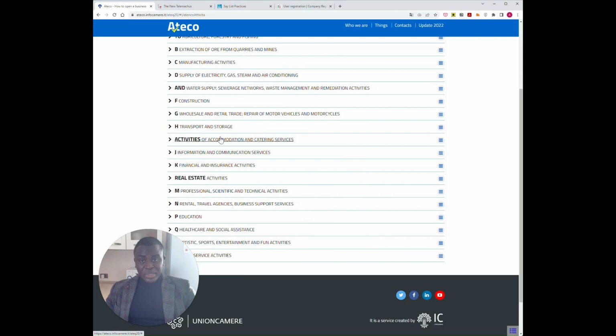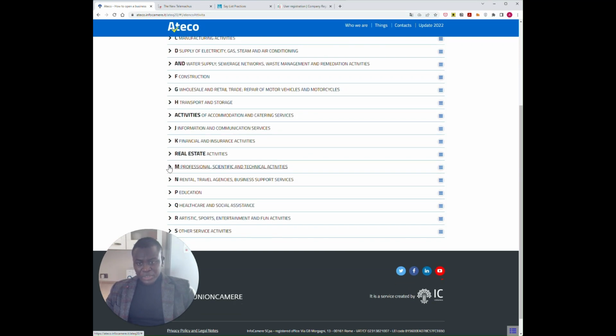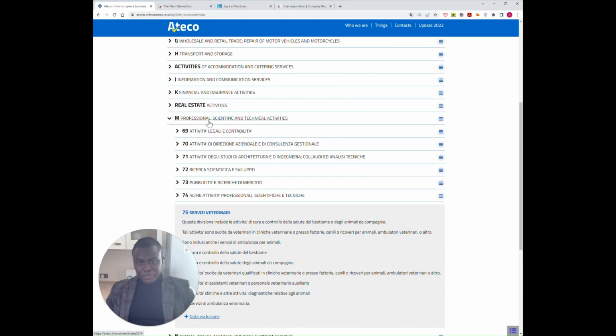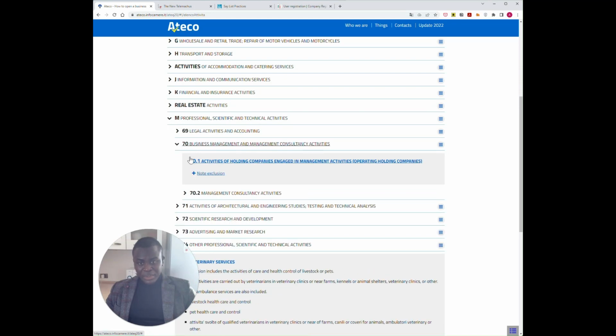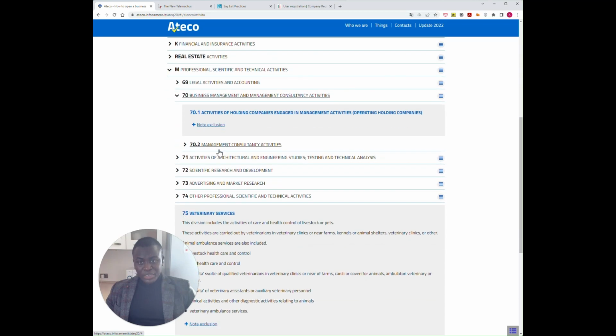So in this example, I'm just going to use a consultant. For the sake of a consultant, you go through these professional, scientific, and technical activities, and it should be here. The more you click, the more specific it gets, and the more it narrows down to a specific Ateco code that you'll be applying in your business register application and on the Partita IVA as well.